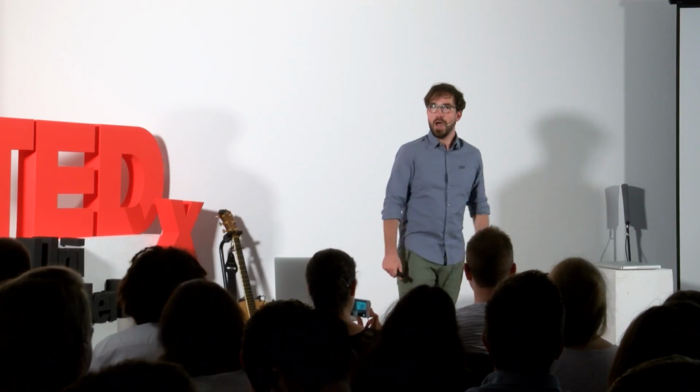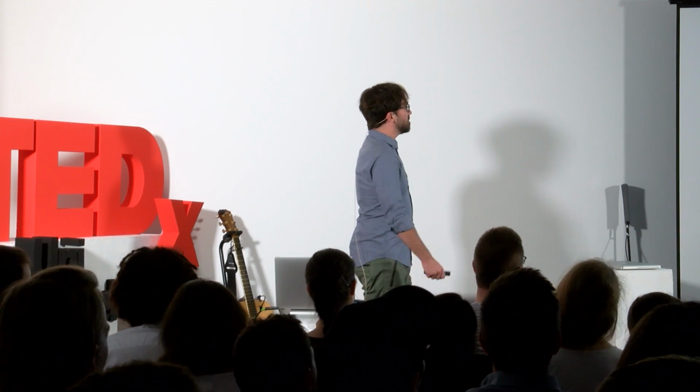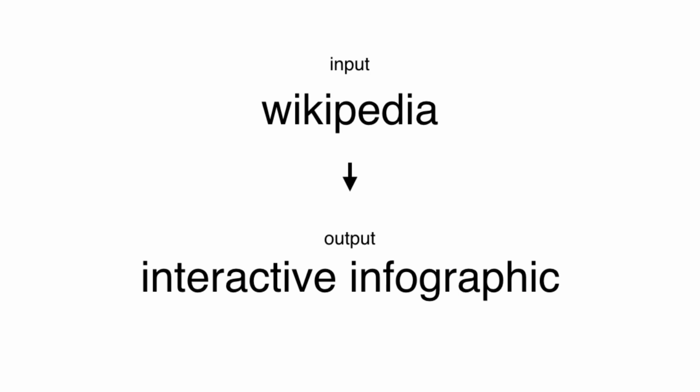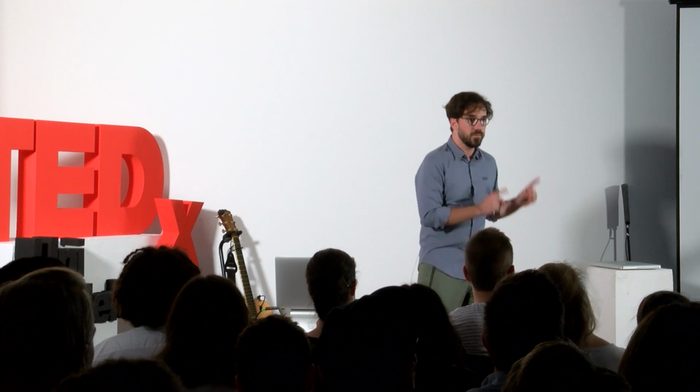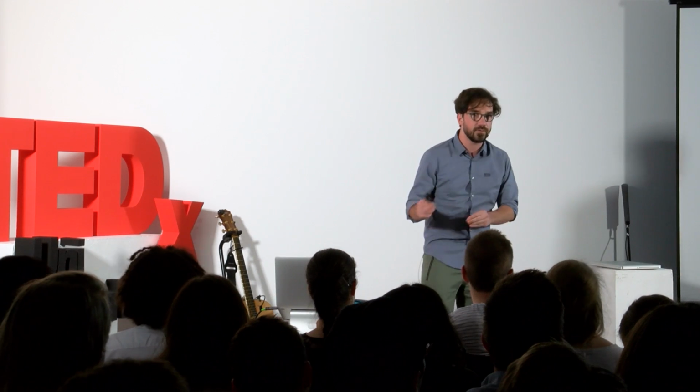Maybe it is useless, but I don't care, I like it. It's just beautiful, right? Okay, you're not convinced? Okay, next one. No, before that I just want to clarify this pattern. The input is Wikipedia. The pattern is very simple, right? The input is Wikipedia and the output is an interactive infographic.